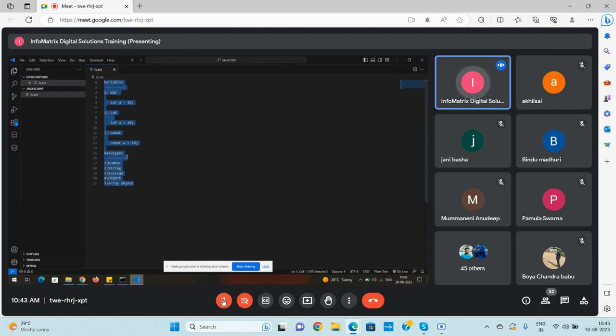The main thing is you need to work it out the way you did for Python. Whatever task I'm giving, just work it out in the same HTML web page that you have already designed. Don't do anything in the project. For the project I will tell you where to do it and what functions you need to add, that I will tell you later. But you have already designed some web pages, right? College web pages and some other landing pages. Try to implement this in those. Whatever JavaScript assignments I'm giving you, try to implement them.